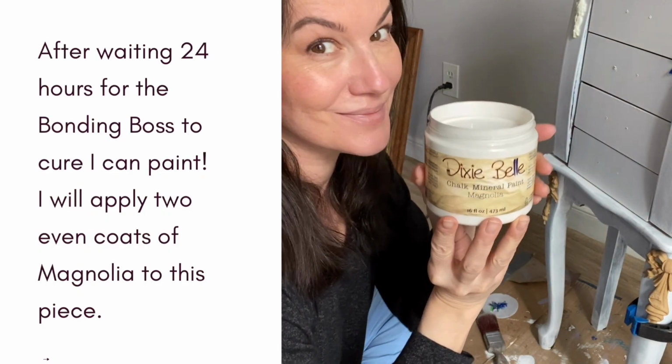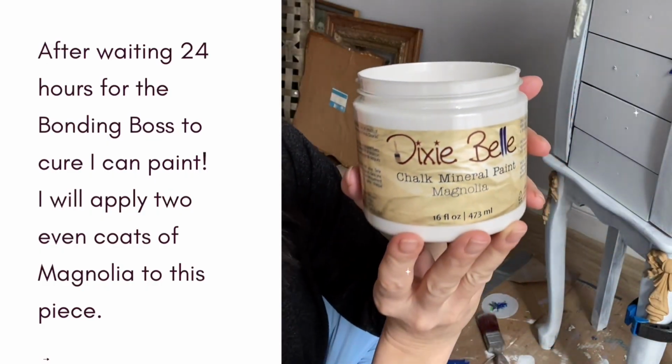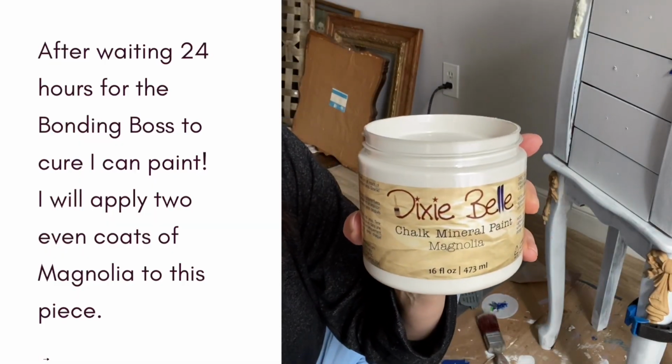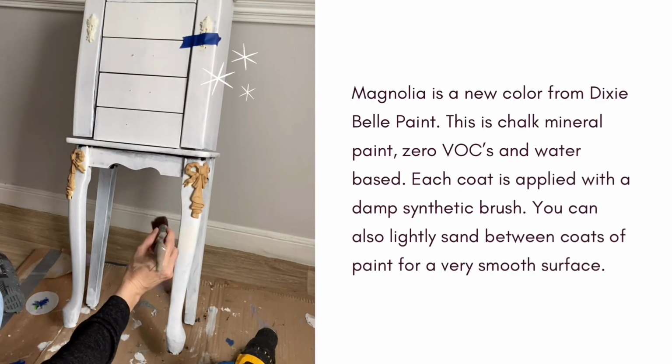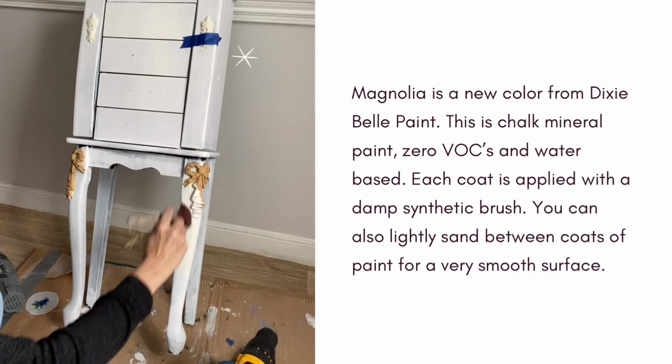Here is that brand new color I told you about. So cute. This is Magnolia Chalk Mineral Paint from Dixie Belle. This color is soft and neutral. It's very creamy and I'm going to paint right over top of those Woodubend moldings.